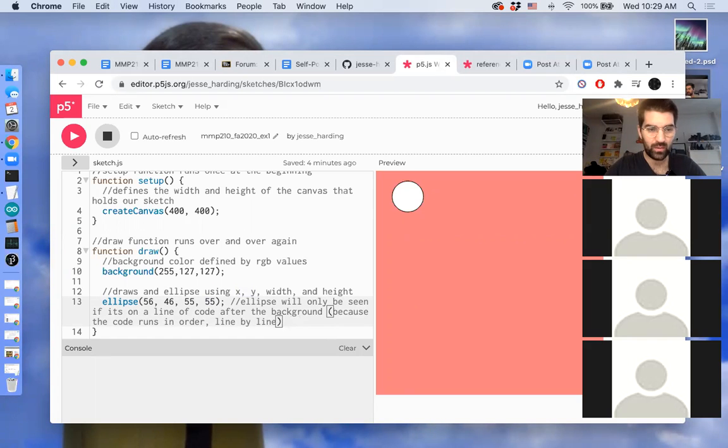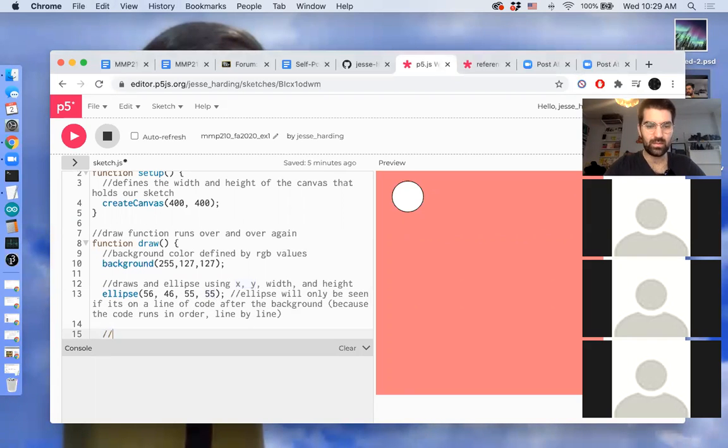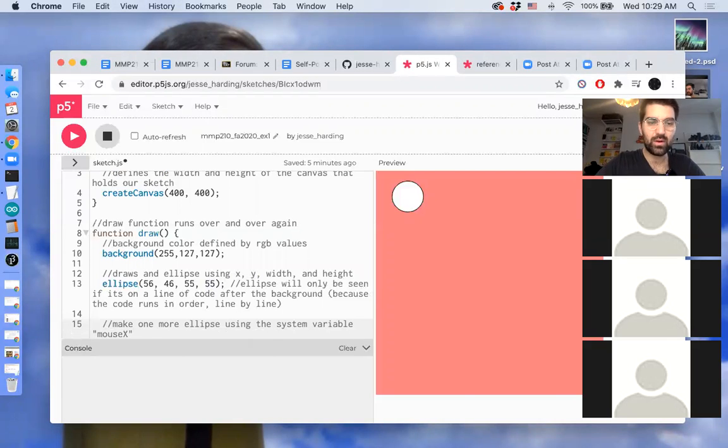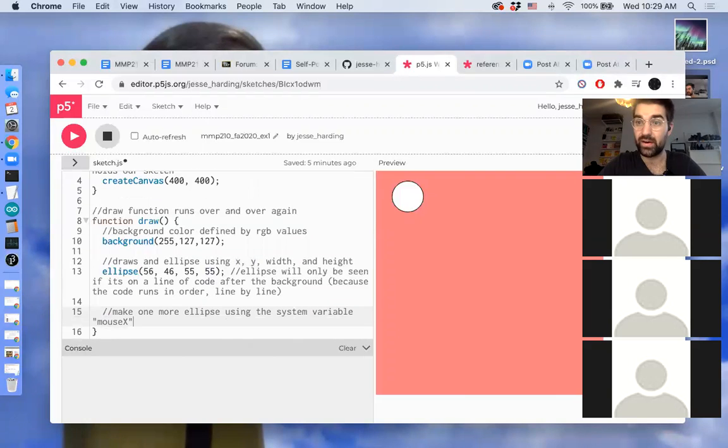So we are going to make one more ellipse using the system variable mouseX. So mouseX is a variable that we don't have to define. It's one that is defined just by the existence of this interface, of this programming architecture.